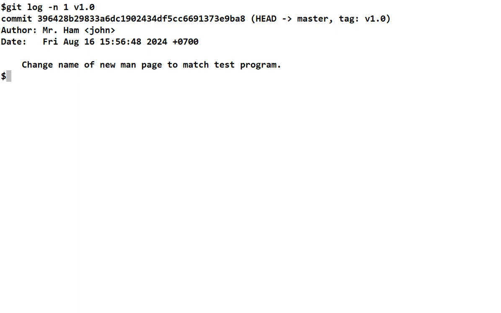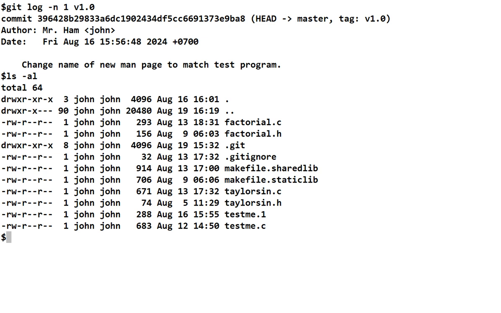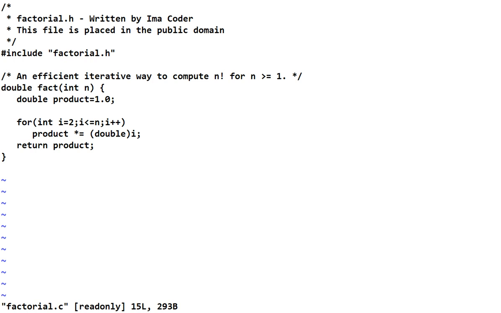But to compare the difference between things, we kind of need another commit. So, if we look at this, we're going to say, man, what can we change? We changed factorial in a previous commit. And if you can't remember, we changed it to use an iterative solution, which was much more efficient and won't blow up your stack if you have to enter a large factorial number. Not a problem in this application, but you might recycle this code somewhere else.